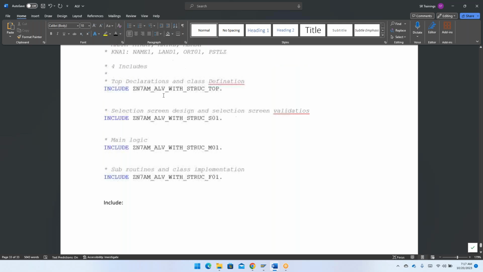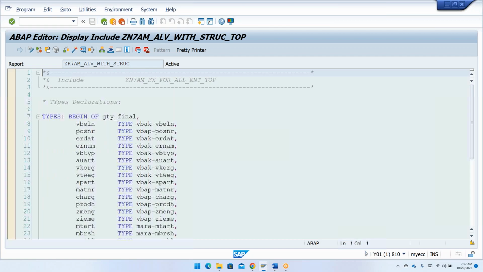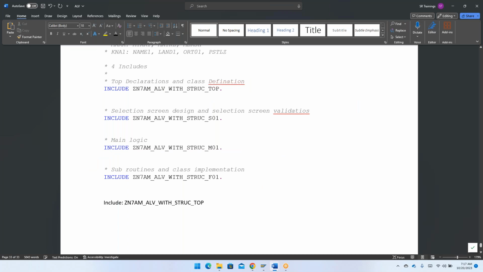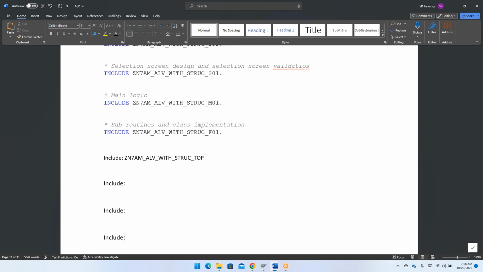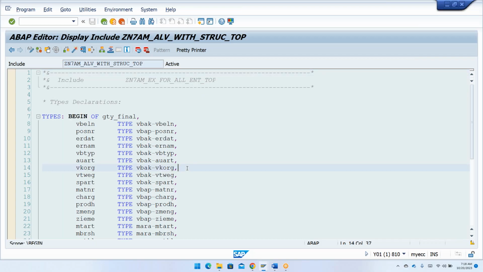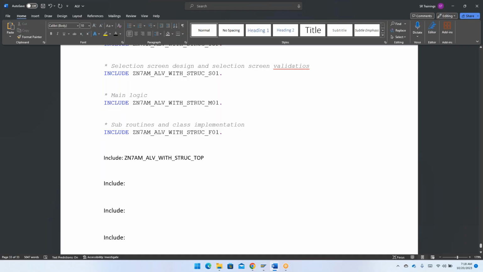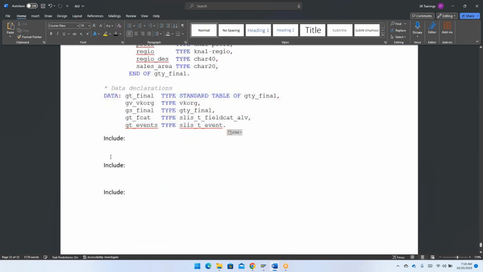Include. What is the include? So this is the one. So I'll go inside this. I just copy it from here. I'll be pasting it over here, and then include, and then include. Whatever the logic which is there over here, I'm just copying it so that you will have the exact real time view of how you have to do it.